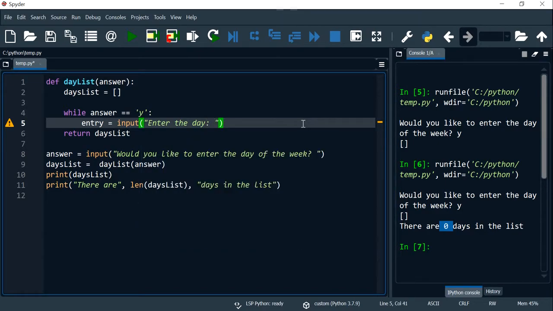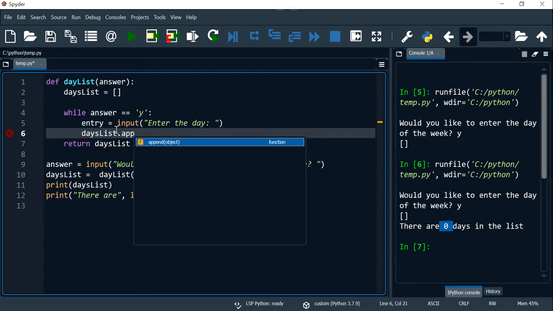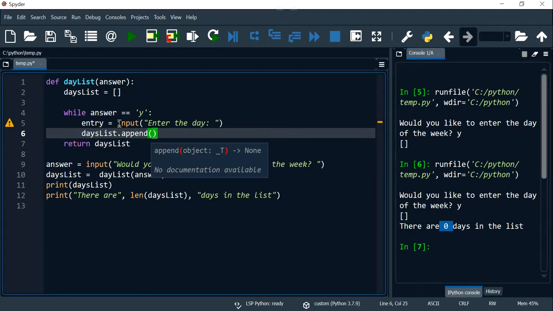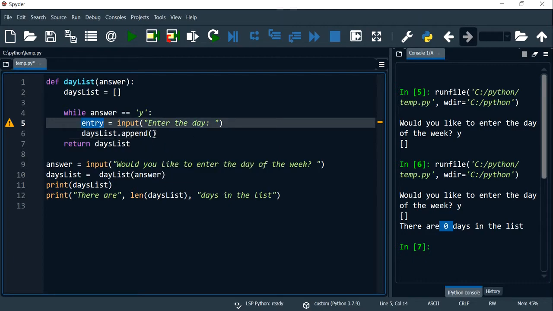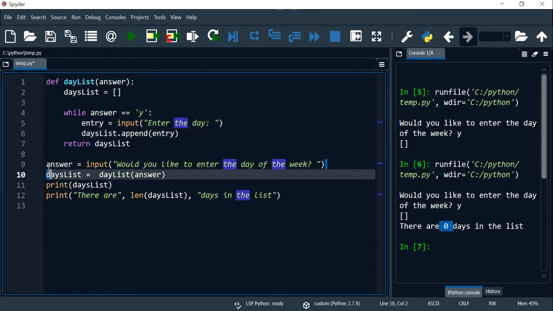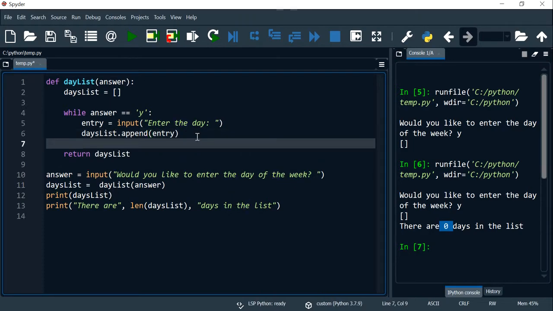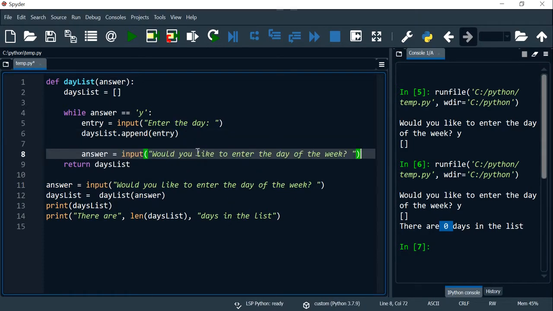Okay. And once the user puts in the day, I'm going to get the list and use the append method. And this is going to add the item that I specify, which is the entry, into the list. Now I'll ask that question again to give the user the option to stop when they want to stop adding days.